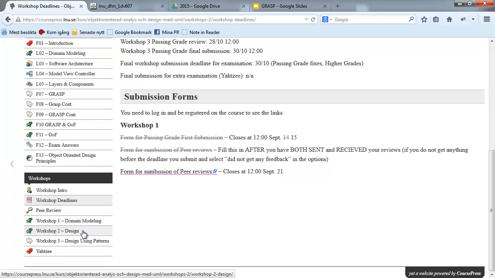But more specifically, I will post a solution for the first workshop later this week. So you can take a look at my suggested solution and compare it to your own, and you can read a little bit about how I thought about this problem and compare it to your own model.